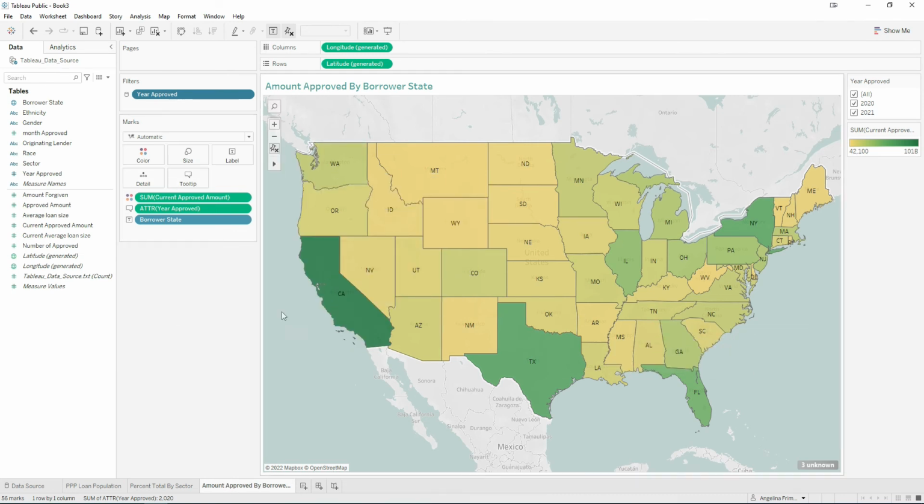So basically what we have done here is that we are showing per the individual states in America what the borrowers were approved for. California in green appeared to have taken the most, followed by Texas, and then down to New York, and then maybe Florida, because the least amounts are in the color yellow per the legend on here. Okay, so this is good. I think I will move on from here.